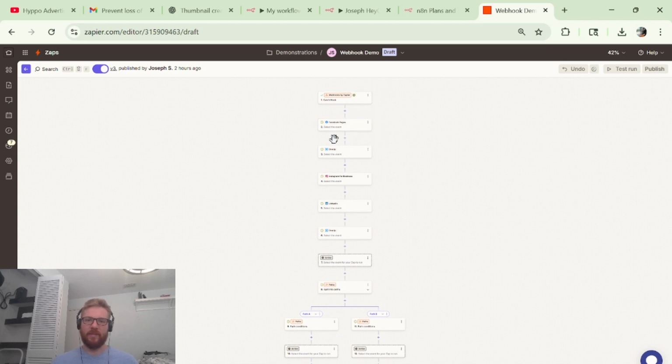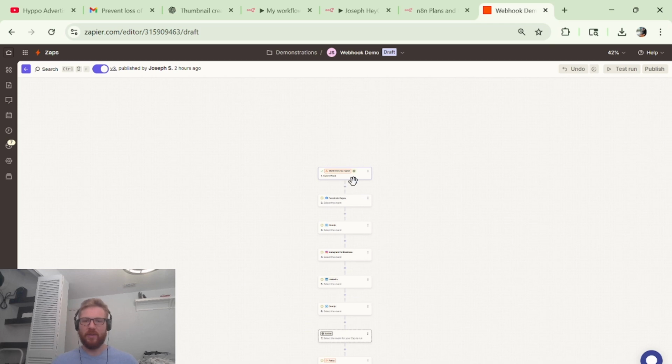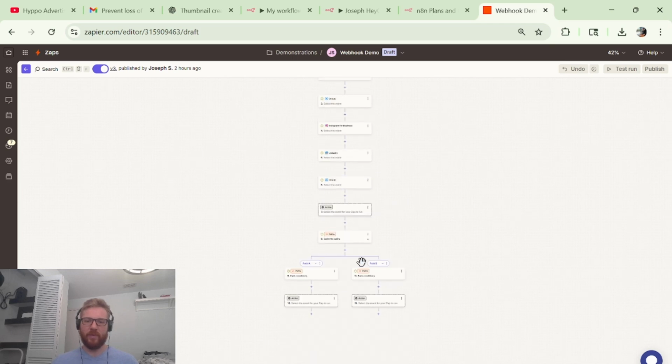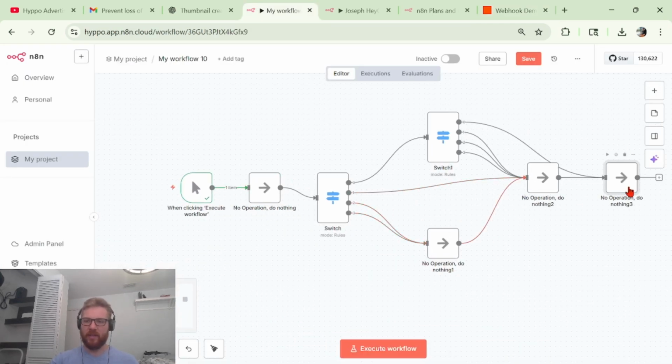Round 4, flexibility. Zapier does not really have a lot of flexibility, especially when it comes to complicated flows. You can really only do these little linear type flows or very basic branching, such as based on a different condition, but it does not allow you to interconnect things. It's just very A to B. n8n, on the other hand, allows very complicated branching.